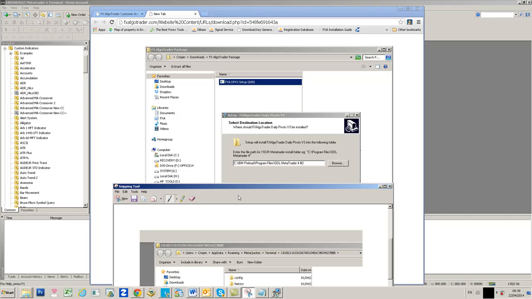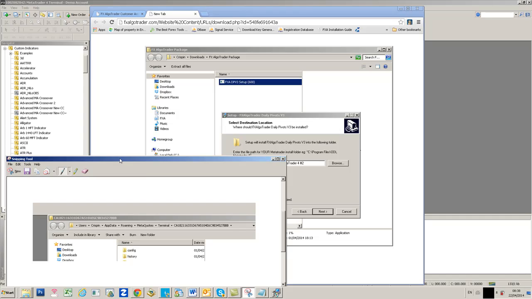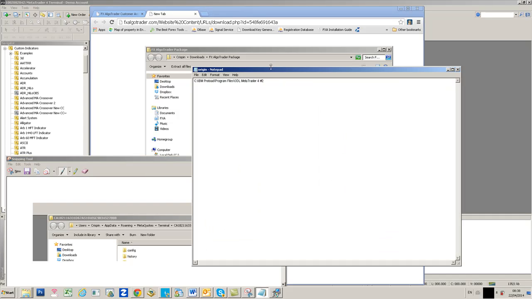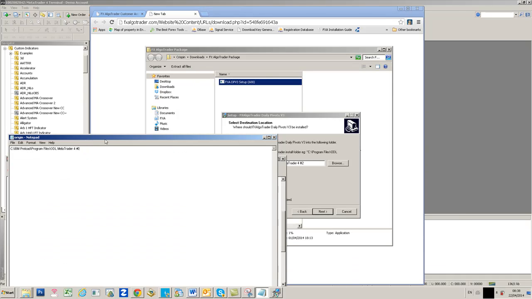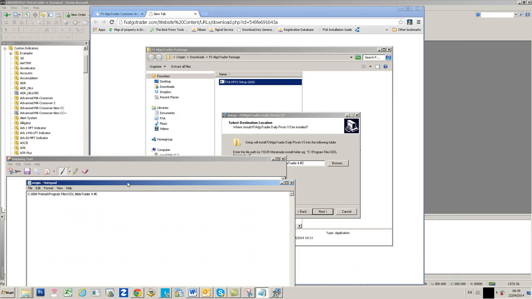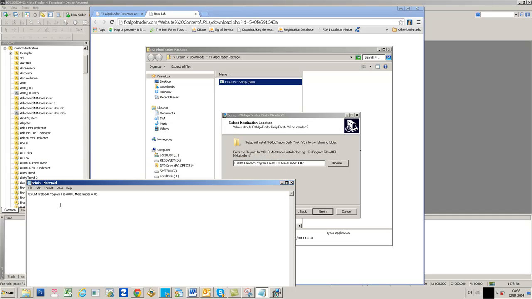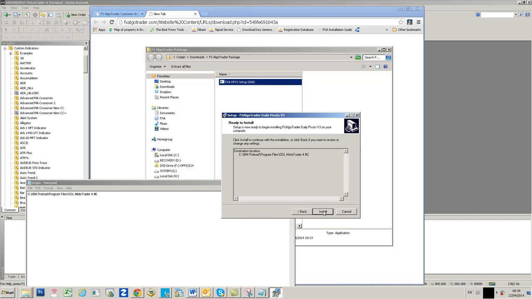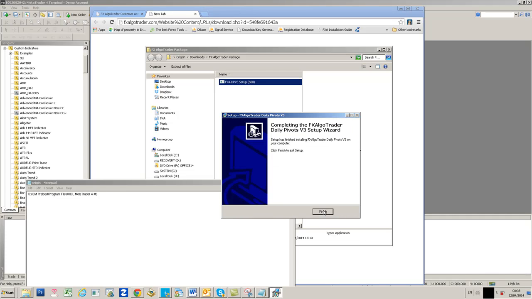Notice before, I've got a couple of things open. I've got my snipping tool open still, so I can see where my virtual file folder is, and I think I've also got Notepad open as well, so I've always got a reference to where these locations are. So in the first case, let's install in the physical location. Doesn't matter which order you do it in. So we're going to go for that folder, click install, click finish.